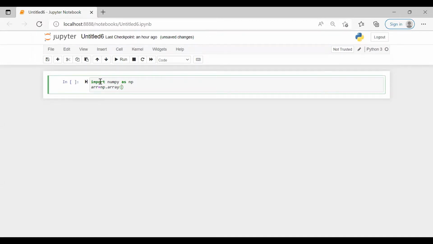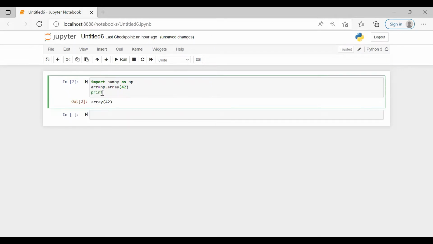You have to give a number because it has only 0 dimensions. Print array. So this is 0-dimensional, right? 0-dimensional.